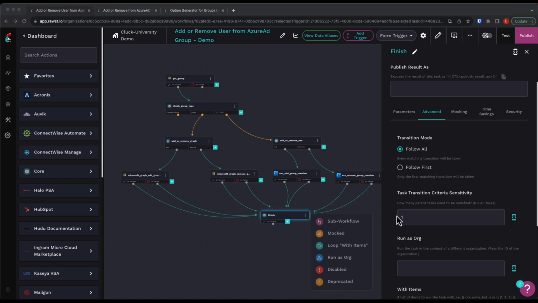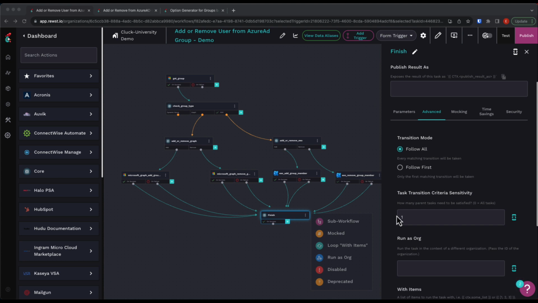By putting a no-op at the end of our workflow and connecting our actions to it, this allows us to control the way successes and failures are handled. By setting the task transition to 1 and having the actions connected to it, this allows us to control the success or failure of the workflow, or at least how it's expressed in Rewst.